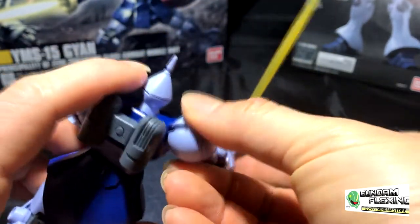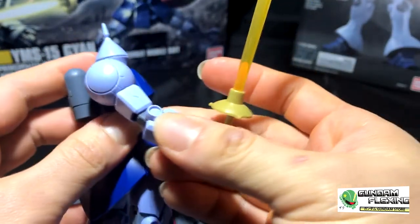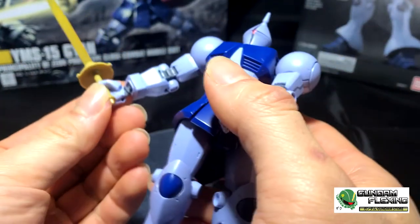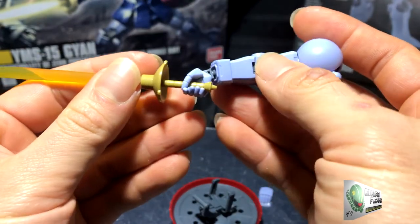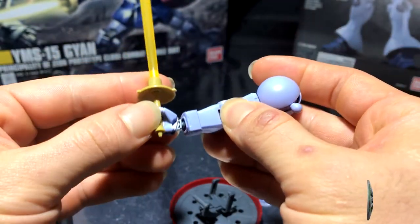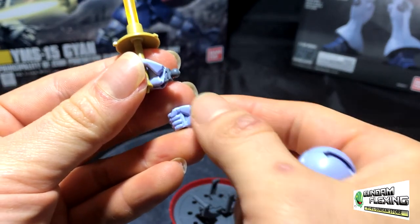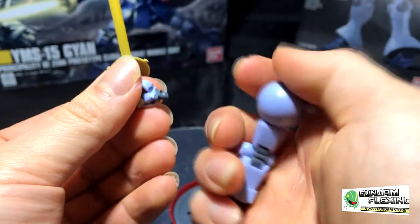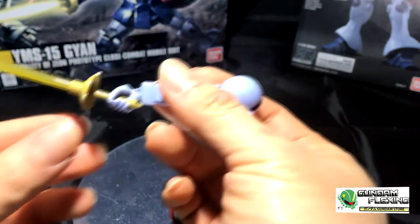There are no mobility issues with the arms — they can go all the way around, go up, and he can even raise his shoulder like such. Now looking at this hand, on the box art there was a little gimmick where his wrist can bend. So if you put him in a thrusting motion going straight forward, this is it right here, or you could put it all the way back up. This wrist is on a PC piece and is movable, unlike the other hand's static ball joint. You can get a good thrusting or charging action, which is pretty cool.